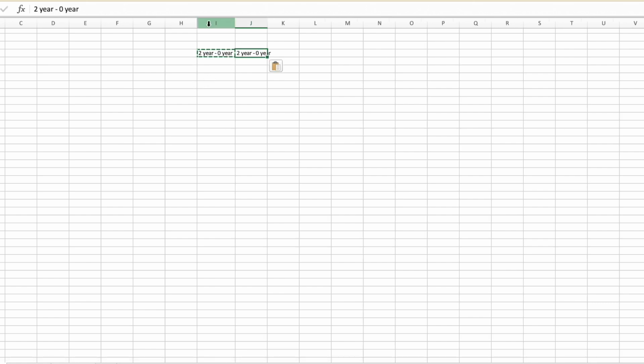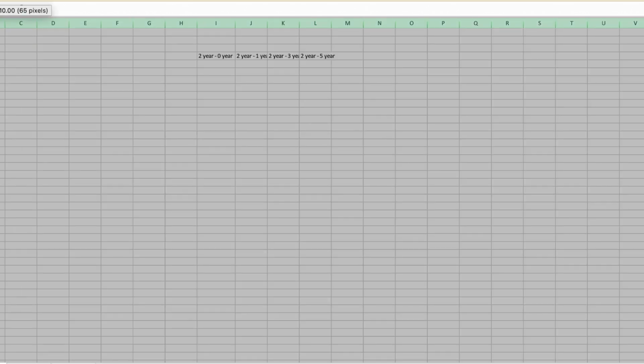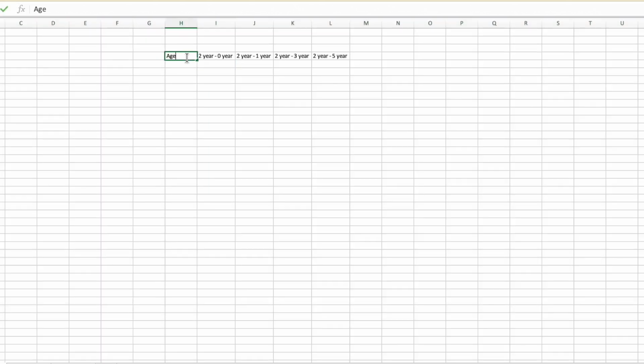So your annuity starts from 3rd year onwards, immediately after the premium payment term gets over. Similarly, we will name the other 3 columns as 2 year dash 1 year, 2 year dash 3 years, 2 year dash 5 years. Each column will show a different scenario. Let's add one more column on the left that will show the age of the policyholder. So let's assume that this person is 40 years old and planning to invest in this product. We can fill this age from 40 till 101 years in this column.